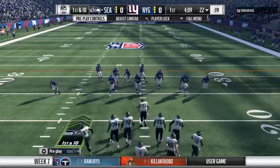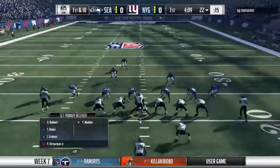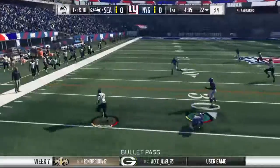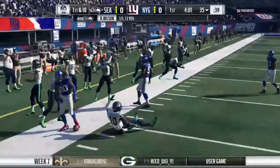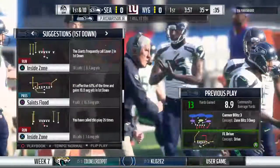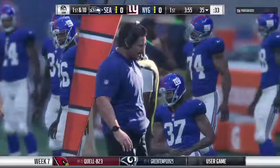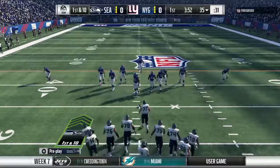Looks like the defense in press coverage here. Throwing now, Wilson on 1st down. Throw left side complete. That's Richardson. And he's brought down, getting this one up to about the 35. That one goes for 13 yards, and it moves the sticks. 1st down and 10 now for the offensive group.